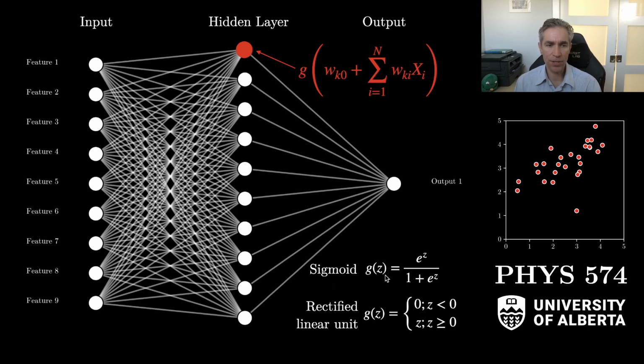Some common activation functions are the sigmoid. This is a logistic function. If z is large and negative, it's 0. If it's large and positive, this function goes to 1, and it rolls around 0. The other one that's computationally pretty efficient, so the neural network people like this, is called a rectified linear unit, or a ReLU activation function. If the argument is less than 0, you just return 0. Otherwise, you return the argument of the function. So that can just be the weights here, and if it goes negative, you just floor it at 0.